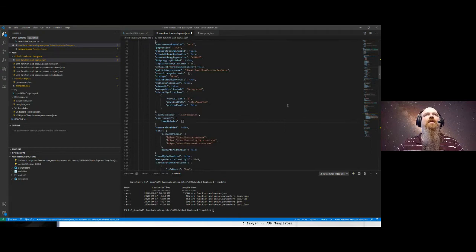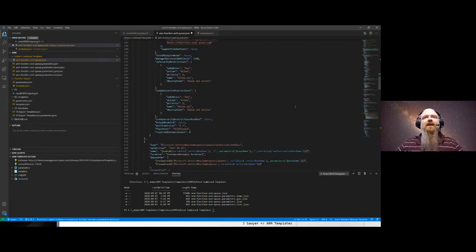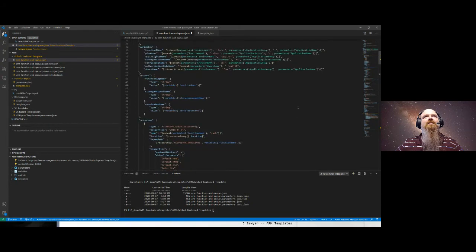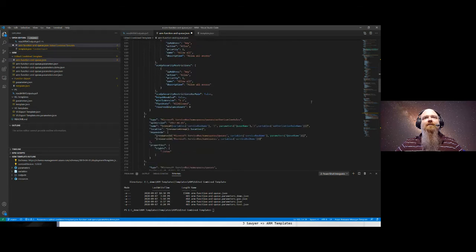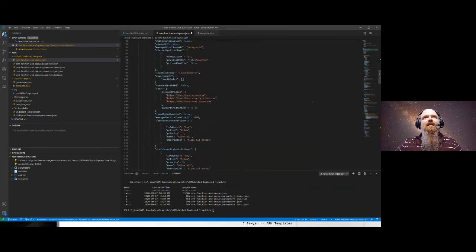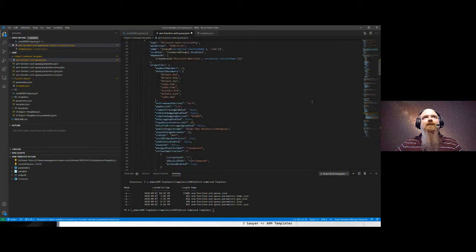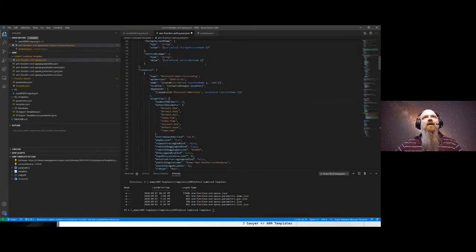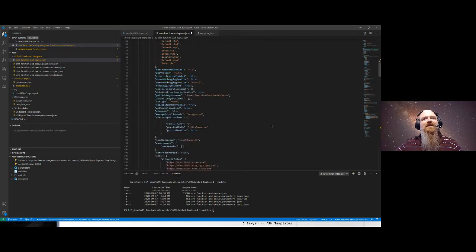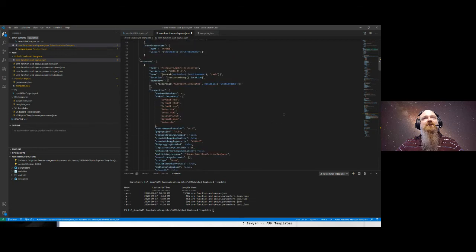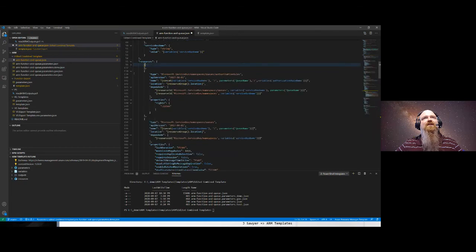Some of the other things that you see in here are dependencies right here. So here is the configuration, and it depends on the function. In order to create the config section, because this is the config section here, that function has to be created first. And so that is allowing me to determine the order in which stuff gets created.